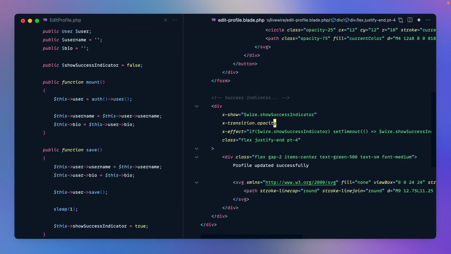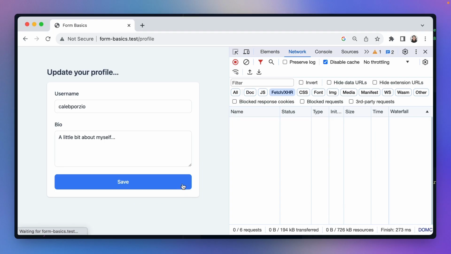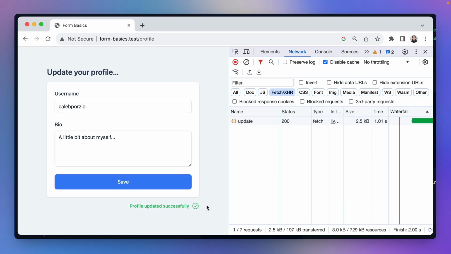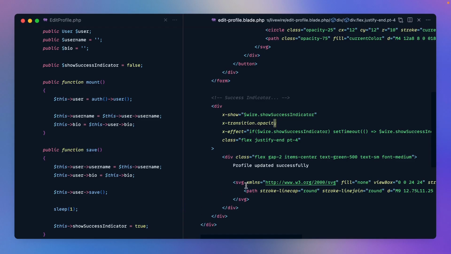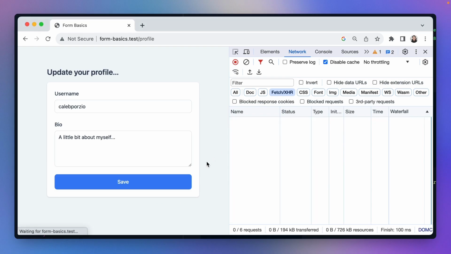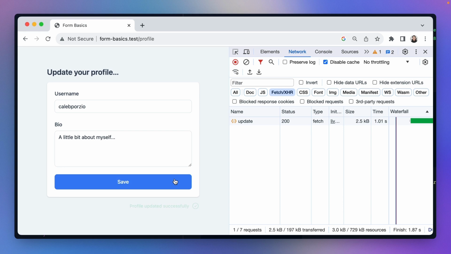I think I only want this to transition opacity. So let's see how opacity looks. Okay, it fades in and it fades out so abruptly it almost doesn't even look like a fade. So something we're going to do is add a duration to this. We'll say 2000 milliseconds. So we want this opacity fade to last 2000 milliseconds. So let's check that out. Okay. So now it's fading in for 2000 and then fading out.